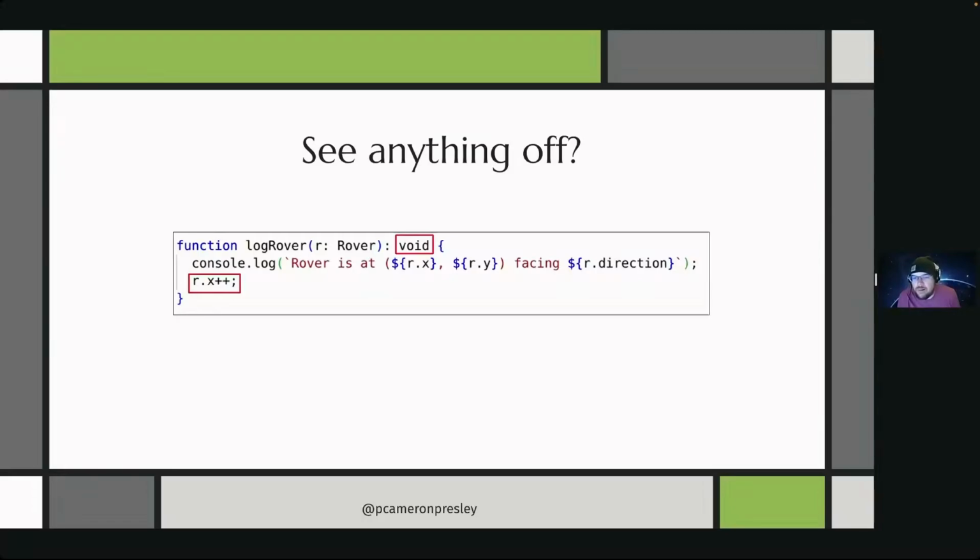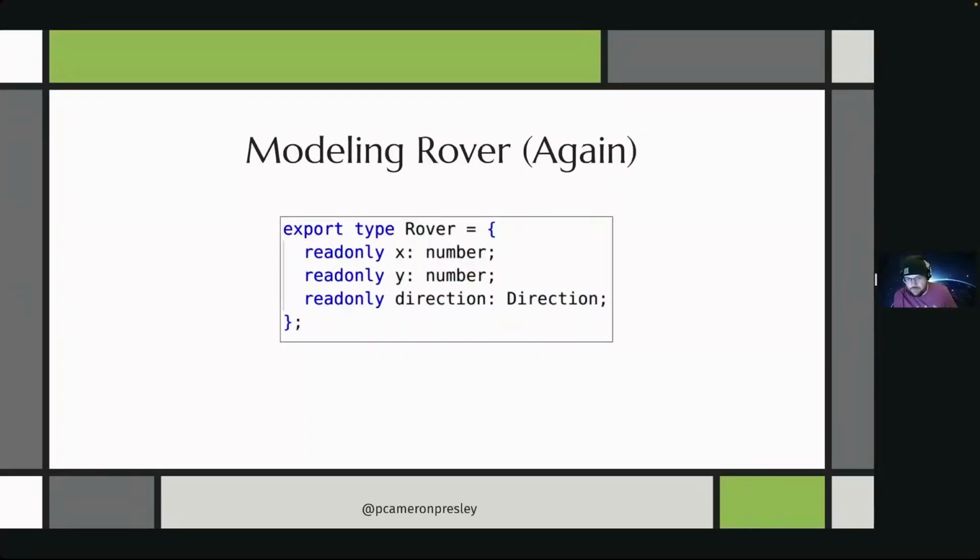That's not cool, right? Because I may call logRover and not realize that's actually updating something about it. And now my code's not going to work the way I think it is, right? I don't know about you, but I've definitely worked in code bases where we had this kind of shared state that was being changed in lots of places, and it's not fun to troubleshoot. So how can we fix this? Well, the problem was that when we defined a rover, we said it had an X, Y, and direction, but we didn't set any restrictions on those properties.